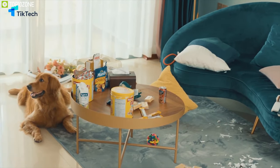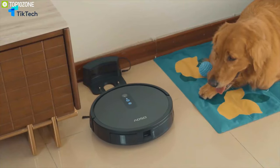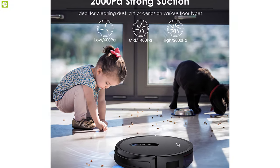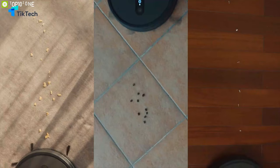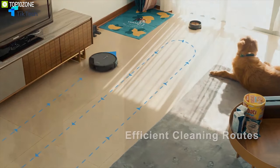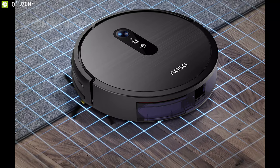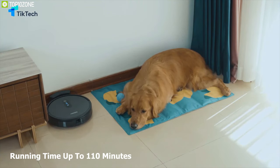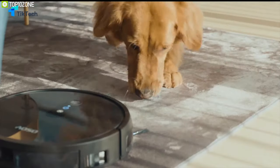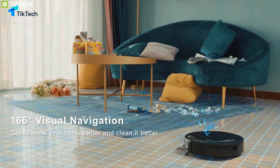Clean your home efficiently with the Also S3, a robotic vacuum cleaner that packs a lot of features in a single compact and durable body. With three types of suction options, its suction is ultra-strong — up to 2000 pascal — which allows you to clean various types of floors and carpets without any hassle. Packed with a 3200 mAh battery, this robot has a running time of up to 110 minutes so that you can clean your big space in a single charge.